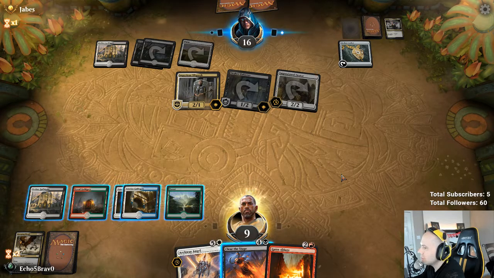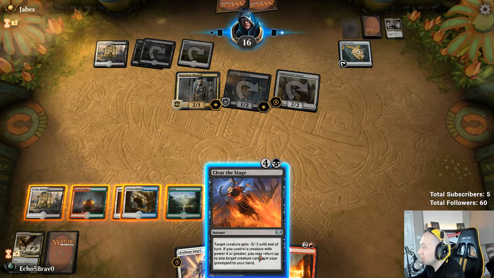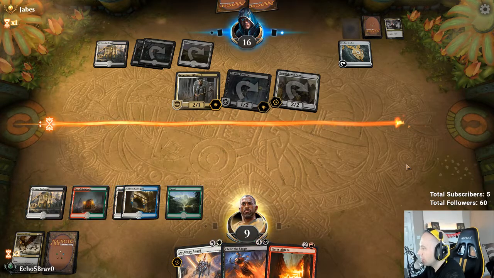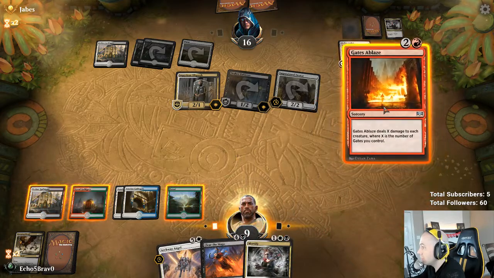Do we clear the stage and get rid of a guy right now that's Afterlife so that when we Gates Ablaze he has one less token? Is this worth a token? That's what we have to ask ourselves. And I think the answer is no. I think we can wait. But we will go ahead and do this.